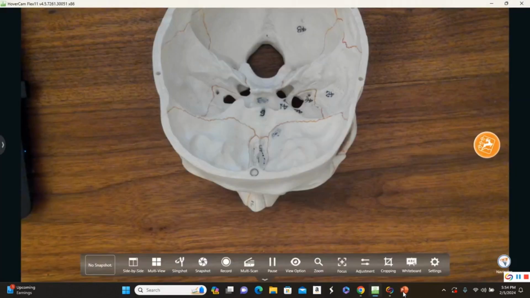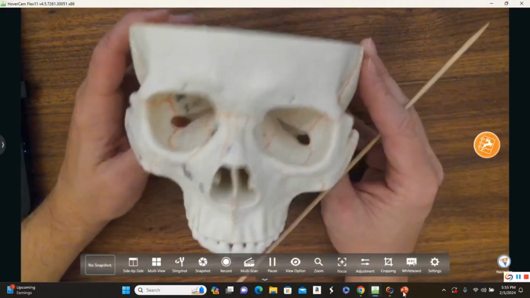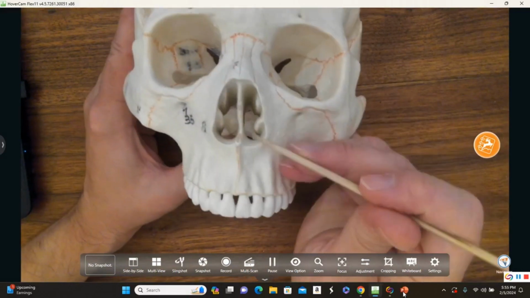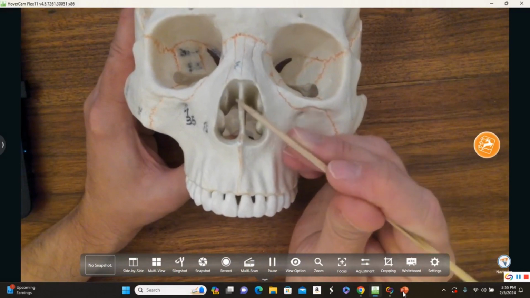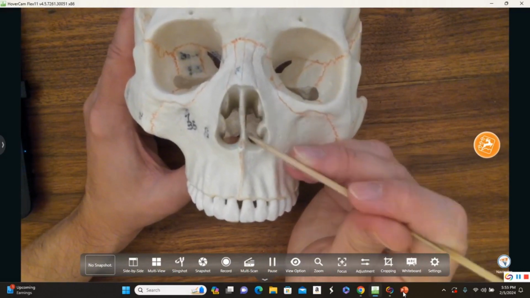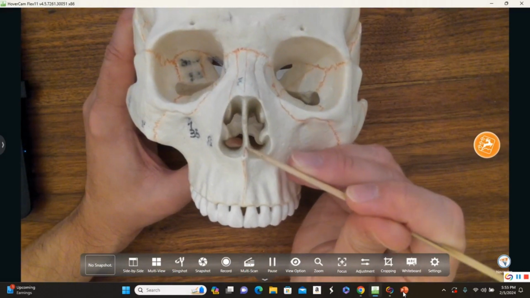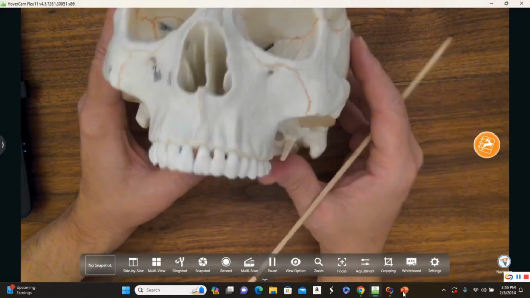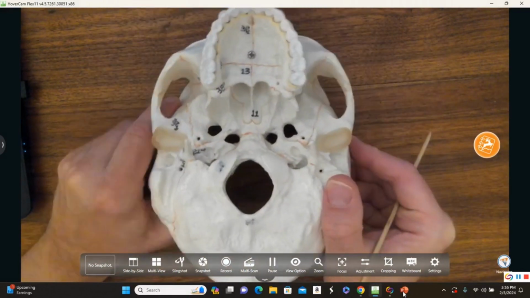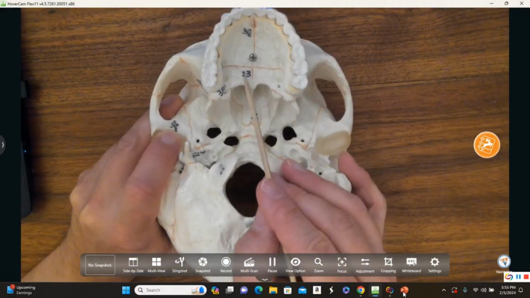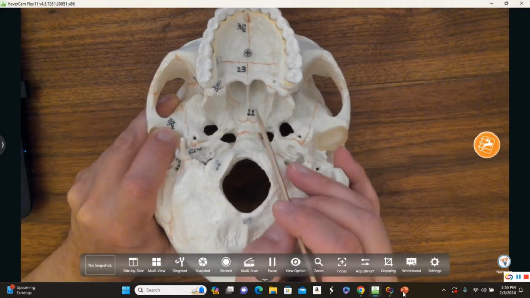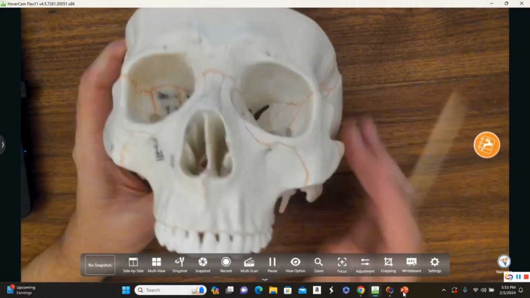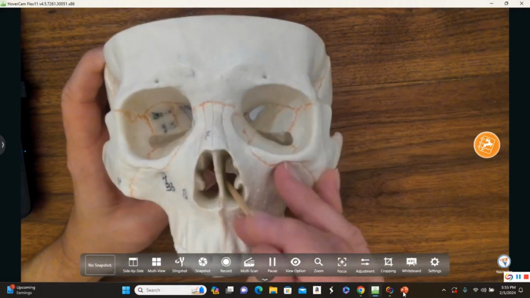There's a vomer. One way we can look at the vomer is to look at the nasal aperture, and we're right here at the bottom of the perpendicular plate. There's a perpendicular plate of the ethmoid and this nasal septum. It forms the inferior part of the nasal septum. It's called the vomer. Another way to see the vomer is to rotate the skull like this. Come to the back right here. We have the palatine bone. Right here is the vomer. Number 11 is the vomer. That's your vomer. It forms the inferior part of your nasal septum.